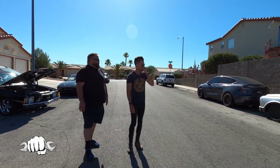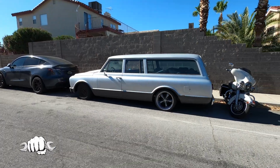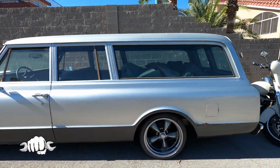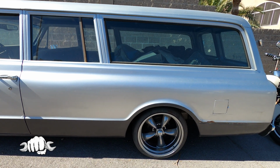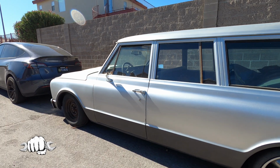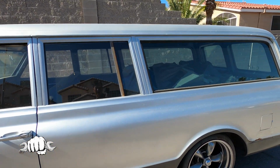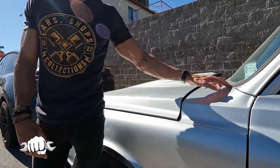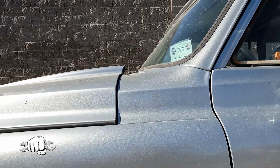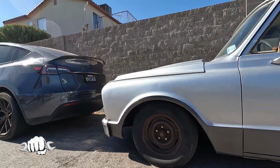So your Suburban, the Suburban, 68, right? That's a 68. Needs a little bit of help right now. We're about to do a motor swap on it. What are you gonna put in it? I'm between an LS or just replacing the 350. But coming back from the Boulder City show a couple years ago, the crankcase decided to vacate its oil into the cooling system. This is back in 2019? Yeah. So we limped it back home. It still runs, but it's going to need some crank bearings.